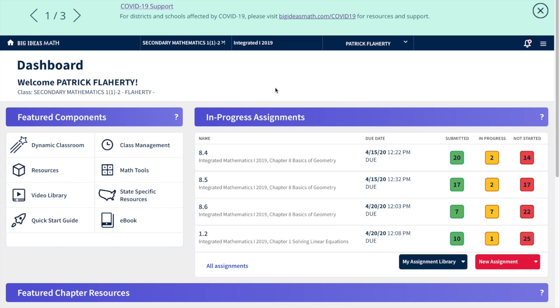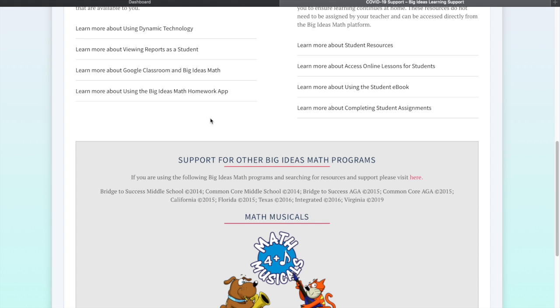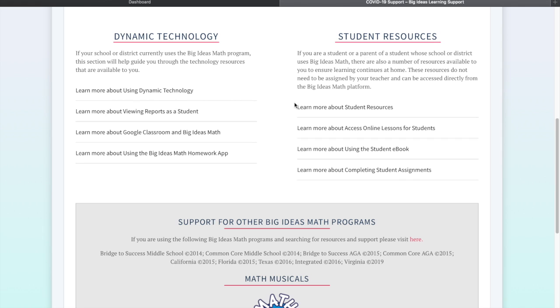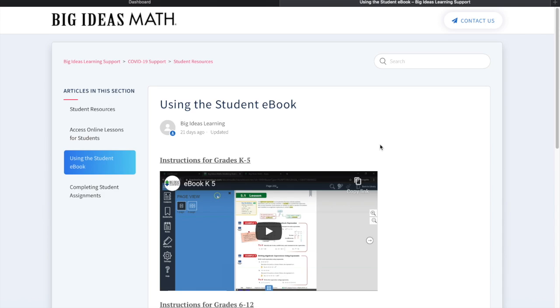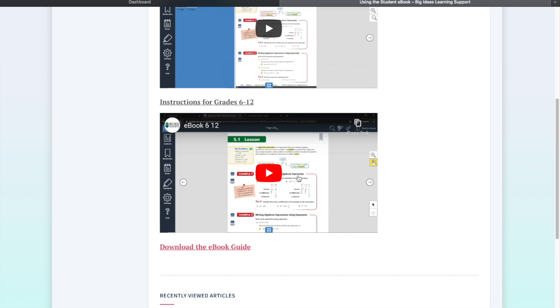I want to demonstrate with you exactly what happens online for the textbook. So you guys should be able to get online and your Big Ideas Math. But instead of just going to the assignment, there are several things you can do. One is go to the COVID-19 support on the very top. And if you click on that, and then if you scroll down to the right, on the very bottom, it has student resources. For student resources, there are four here that you can look at. And they're all very good. For example, the Learn About Student Resources. When you go into that, there are tons of things here. There's the Student Edition e-book, which is the electronic book. So it's the exact book that I've used all year. This right here would be a tutorial for you guys for grades six through 12. So if you click on that and watch that tutorial, that'd be perfect.